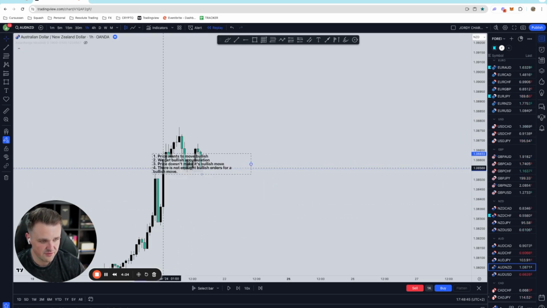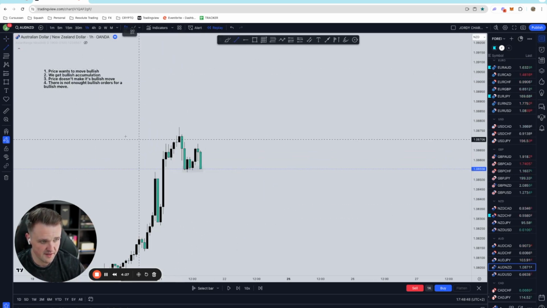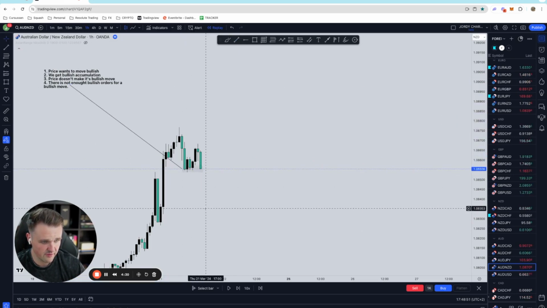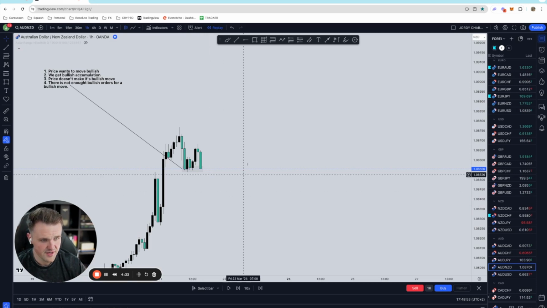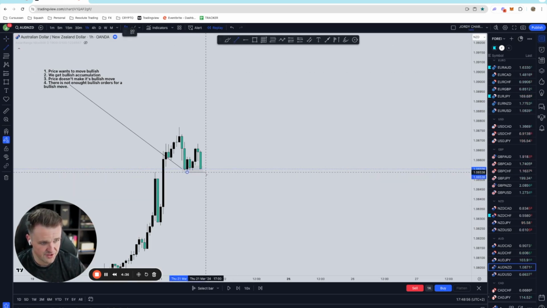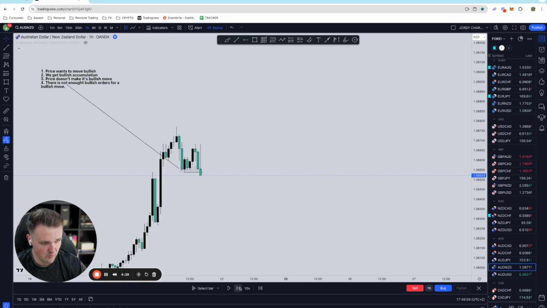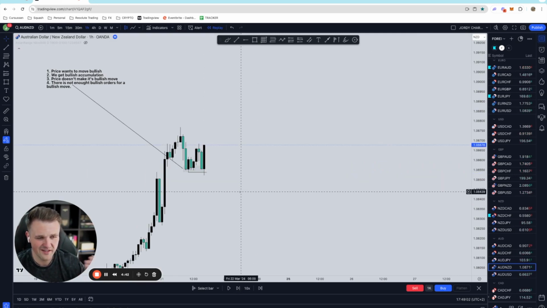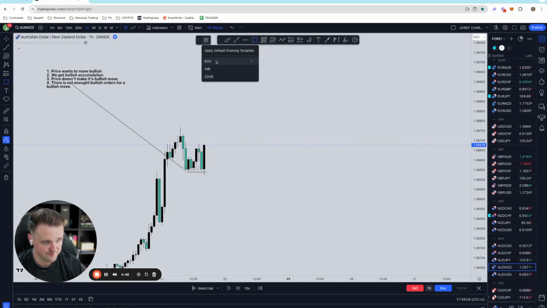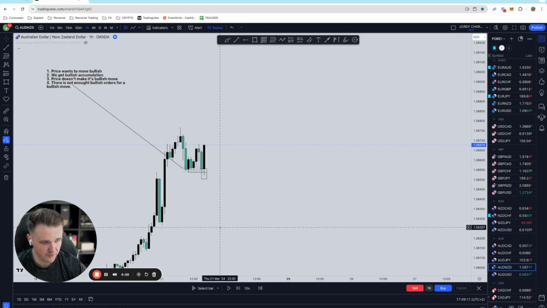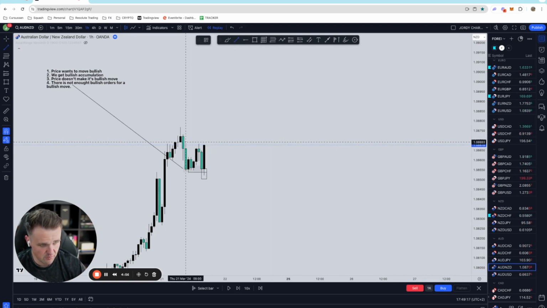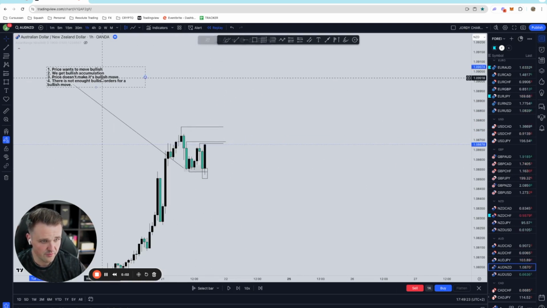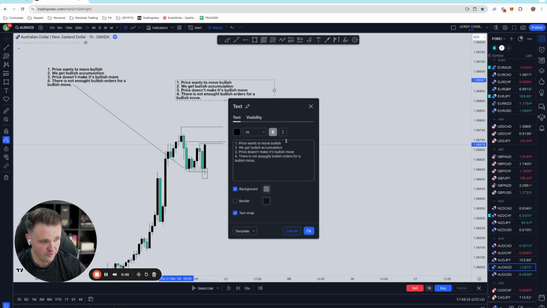So this is everything we see. So let me make an indication because this is what is happening right here. So let's put it right here. So we have price wants to move bullish, no orders. So naturally, we need to see this manipulation happen under here. And what happens? We have this. So once this happens, we can see that the market, of course, has some orders pending. So here we pick up some orders and we can see the price moves to the upside. Now, what is happening? On the same example, we have people going short here, going short here, going short here. And we can say the same example. Price wants to move, let's say this. Price wants to move bearish.